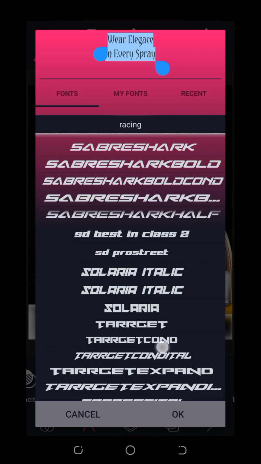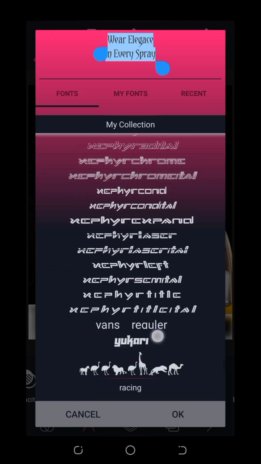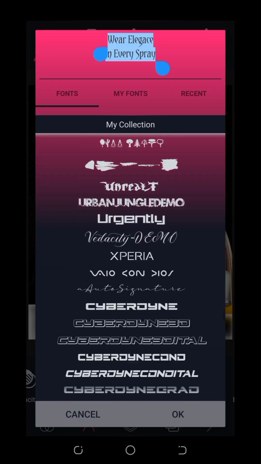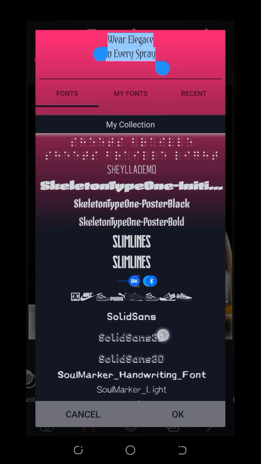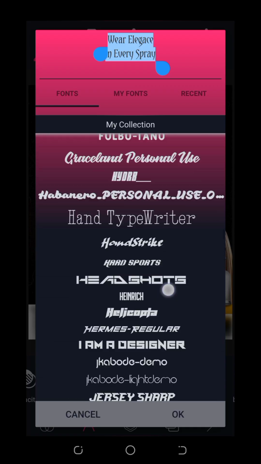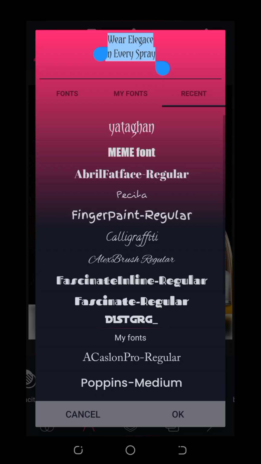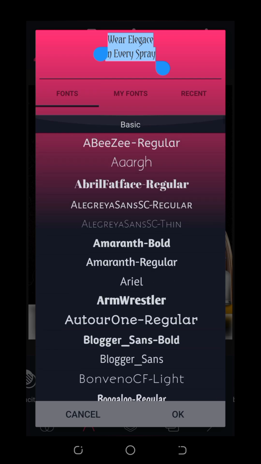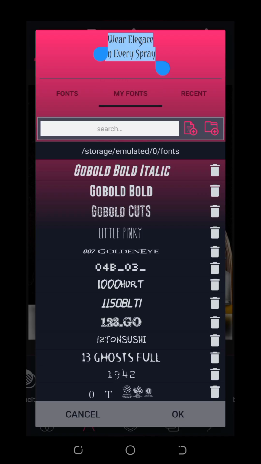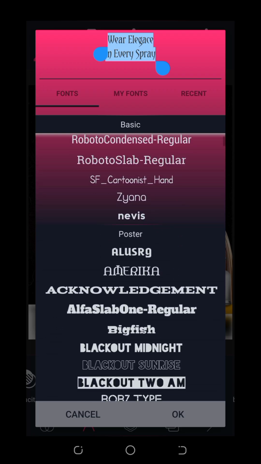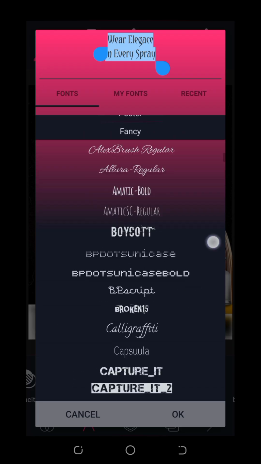But if you cannot find it, you can just search for the name. I have a video on how you can download and install fonts to your Pixel App. So you can watch that video, download this font and make use of it, or just look for something similar to the one I am using. But for this particular design, I'm going to stick with that particular font. The name is Yatagan, okay? Unfortunately, since it comes with Pixel App, I could not search. But if you install a font, you can always search for the name under my font. But I did not install it, so I can't really search. It will take me time to look for it, so it's better I just proceed with the video tutorial, okay?